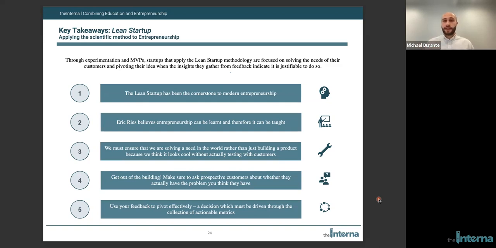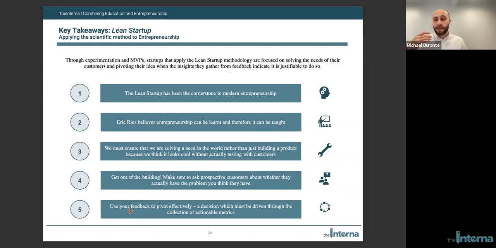Second thing that we really want to be focusing on is actually getting out of the building, this point here. And what that means is speaking to customers. We can't know that we're solving the right thing if we haven't spoken to an ideal customer. Try to really build that and collect all of that feedback, and have a place where you can save it and you can refer to it and use it wisely. Make sure that we're, as you can see here, using that feedback to either pivot or persevere effectively.